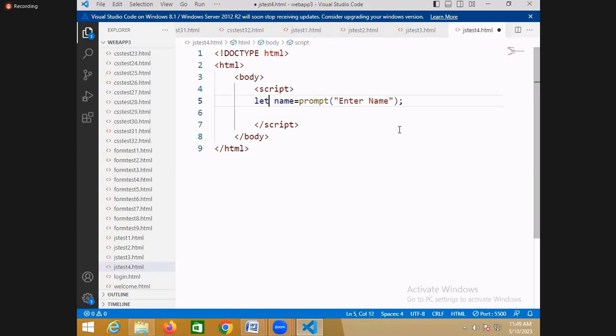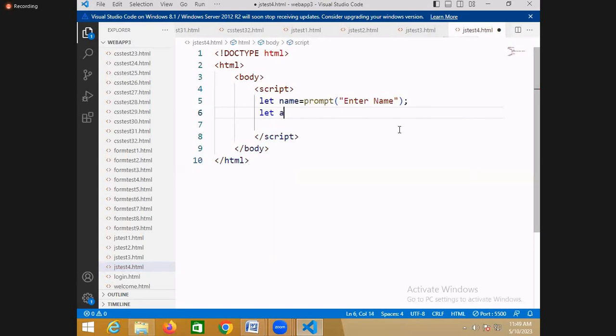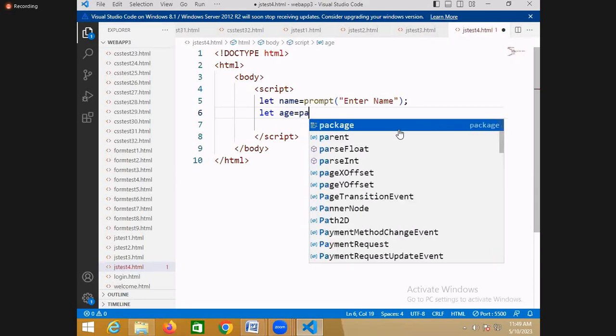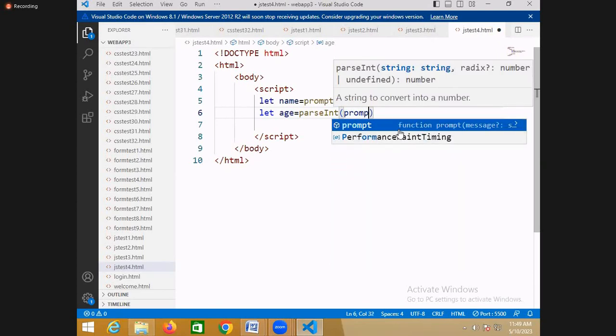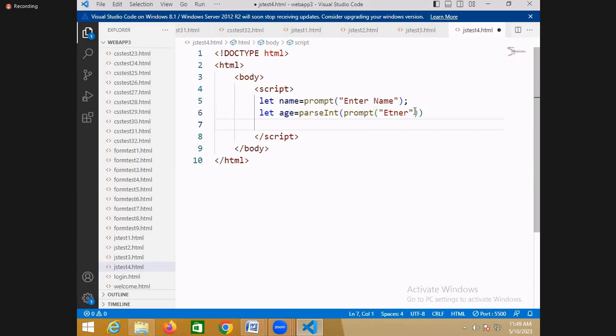So I try to input the name here. Then I try to input age. So I use parseInt with prompt, enter age. I should enter the name and I should enter the age: name of the person and age of the person.